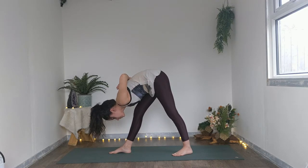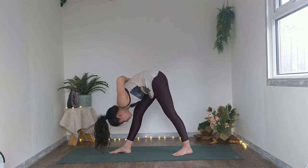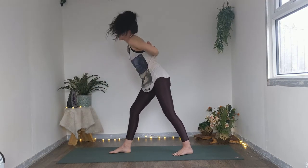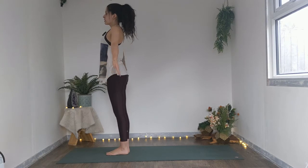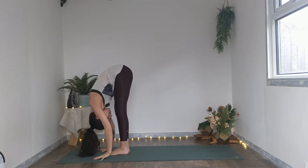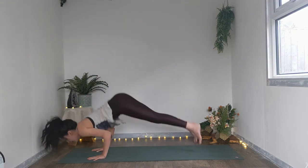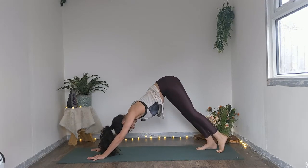On your next inhalation, soft bend to the right knee as we come all the way back up. Pivot so the right toes are now in 10 to 45 degrees, bring the left toes to face the short edge of the mat. As we exhale, we hinge forward from the hips, bringing the chin towards the left shin as we look forwards towards the left big toe — really grounding through the foot, pressing through the big toe, and looking forwards towards it. Feel the length over the leg as opposed to how far down you go. Keep rising through those elbows to feel the stretch in the chest. One more deep breath in, deep breath out. As we inhale, soft bend to the left knee as we come all the way back up through standing. Release the bind of the hands as we step the right foot to meet the left at the front of the mat. Breathe in — reach the arms up towards the sky. Breathe out — fold, bringing the hands towards the thighs, the shins, or the floor. Inhale halfway lift, look up. As we exhale, step, hop, or float — high to low plank, or down onto the belly. Inhale baby cobra or upward facing dog.